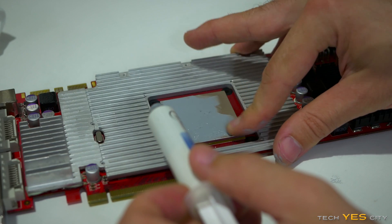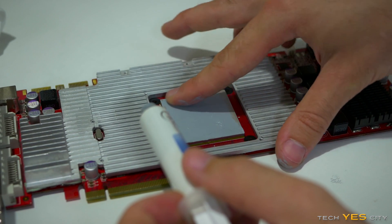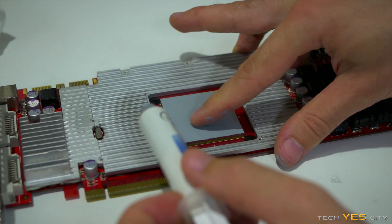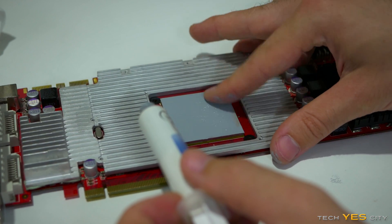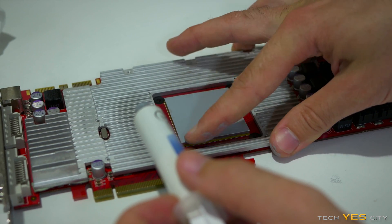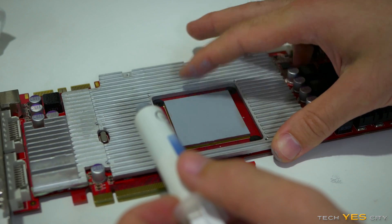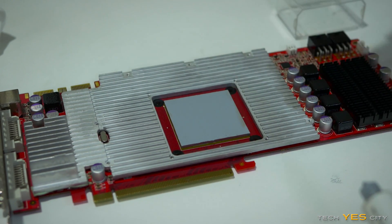A lot of people say you should be doing the pea method, but honestly it doesn't really matter. I've tested this stuff time and time again — this spread method is so consistent. You can see I'm just getting that last bit down, and now we've got an even, smooth layer. It's going to work really well for the task.